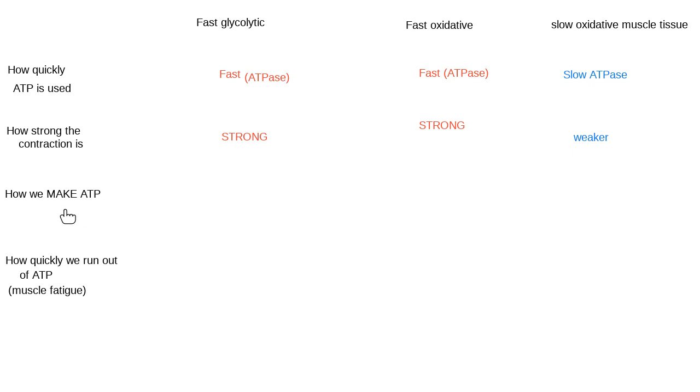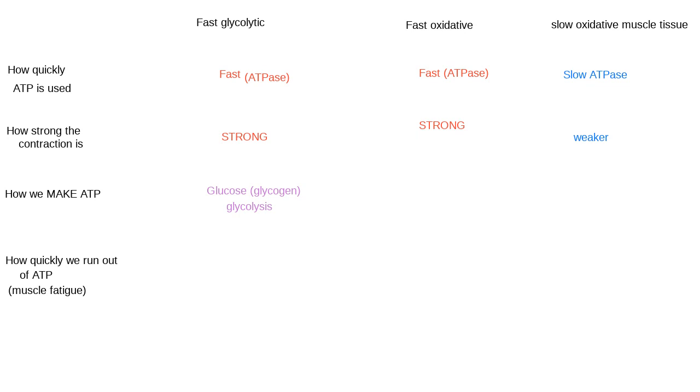When we talk about the way that you make ATP, if I am a glycolytic type of muscle tissue, what did we say that we used to make ATP? How does glycolytic make ATP? Yeah, exactly. This is all based on the sugars, right? So we're using glucose stored in the form of glycogen. So we're doing that process called glycolysis. Glycolysis, breaking down glycogen, or breaking down our sugars to make energy.